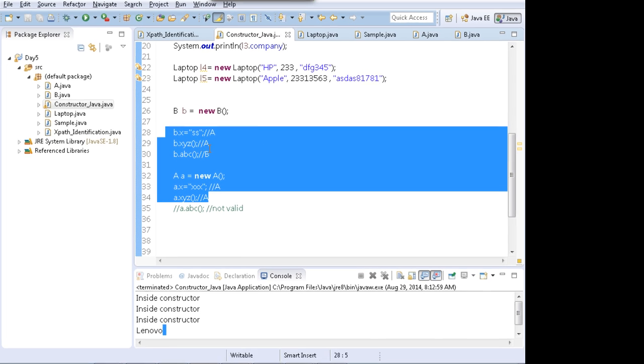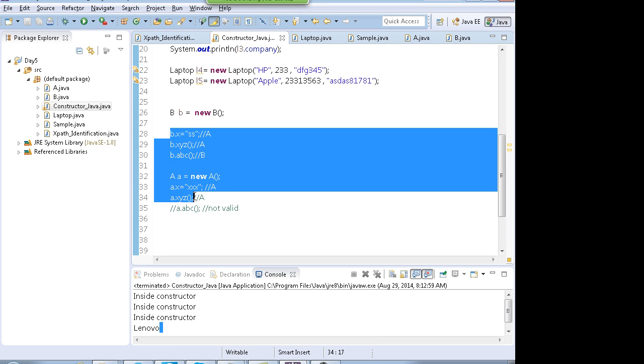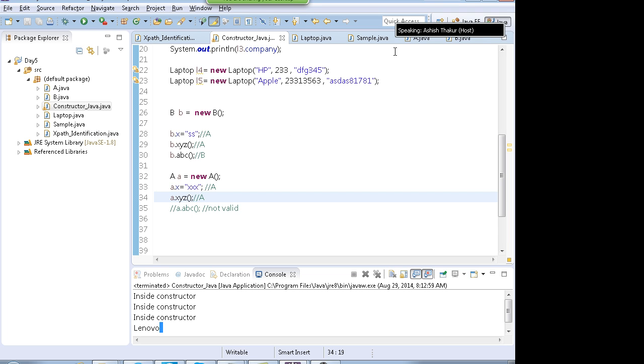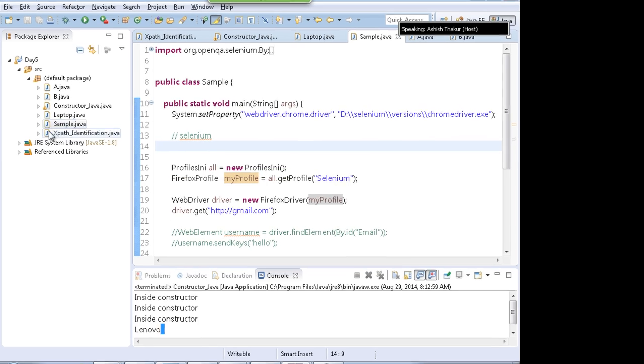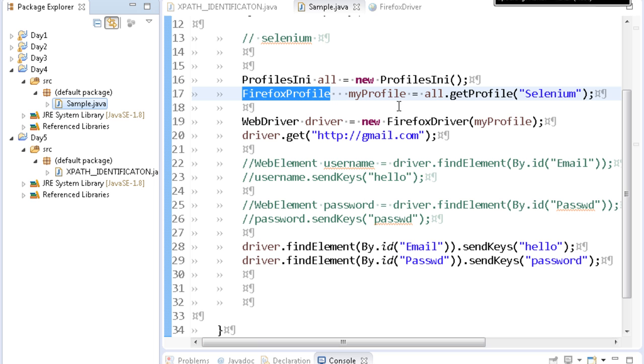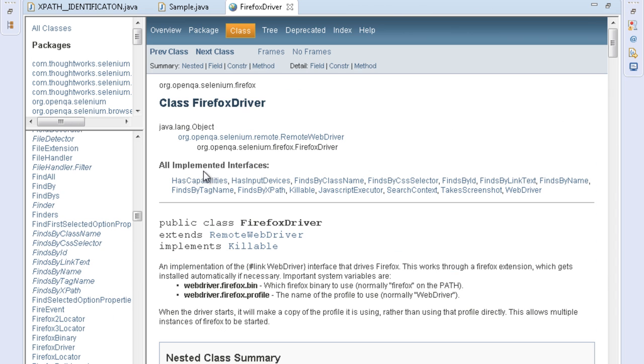Now, how is this thing helpful? Inheritance. There are classes in the Selenium documentation which follow inheritance. I did not include the Java docs over here, but I have them over here. Anyways, I'll use them from here. For example, if you look at the Firefox driver, Firefox driver is extending a class known as RemoteWebDriver. We use RemoteWebDriver in Selenium Grid. So Firefox driver inherits all the properties of the class RemoteWebDriver. For the time being, just understand this.